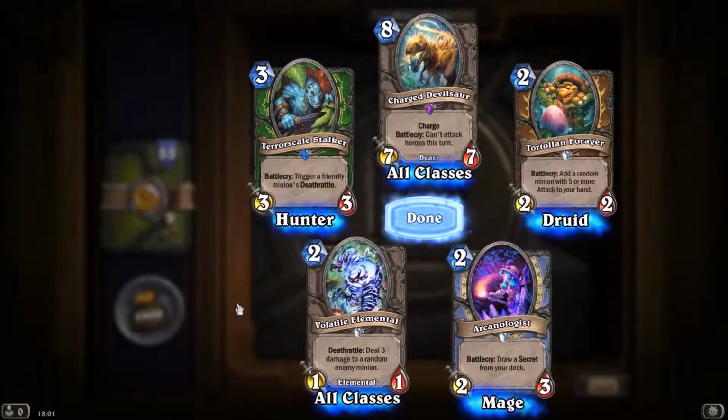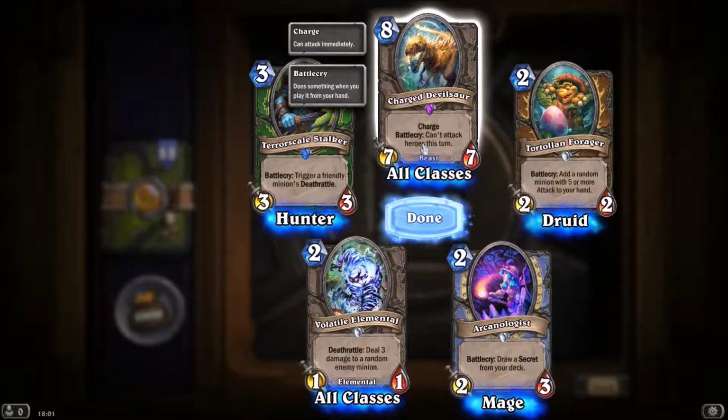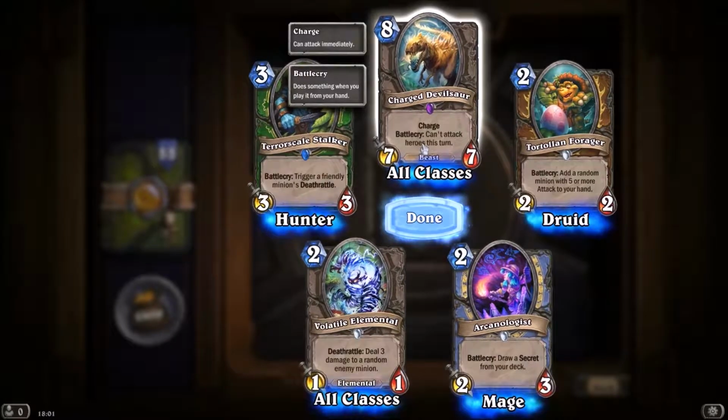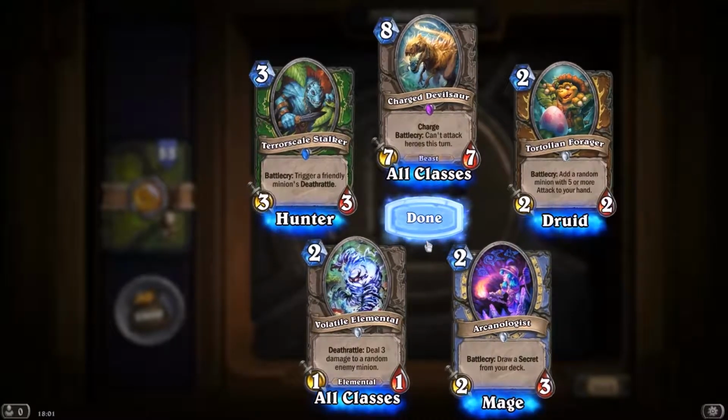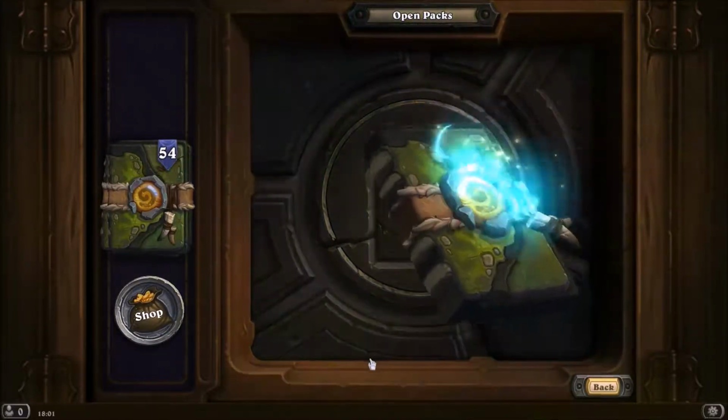Ooh, so you put that down, it gets Charge. So, okay, it can't attack a hero though. So you can put it down, it can attack any other minion, but it can't attack the hero until the 2nd turn, which is probably useful. Stops it becoming too overpowered essentially.